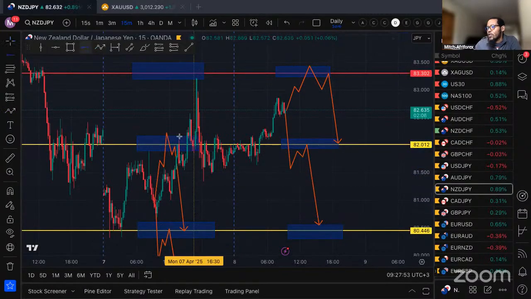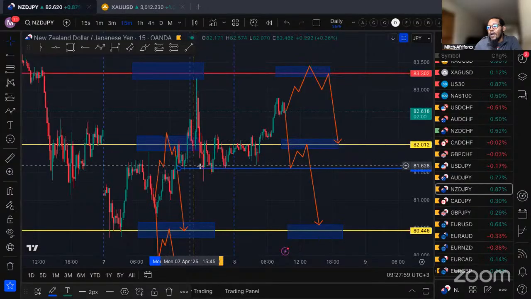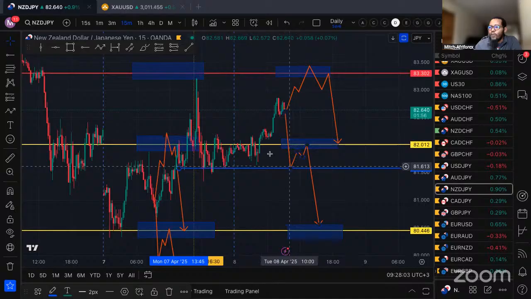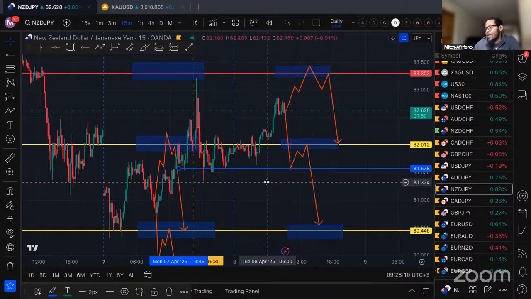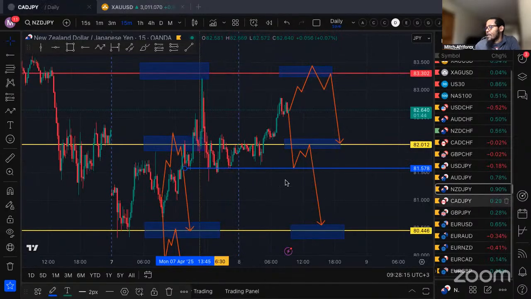Still watch out for this small buyers area, because these buyers will potentially still give you issues. You can see the last time the sellers came down very aggressive, but there were some small buyers right here. So potentially if we can get the price coming down lower, and we see less of a reaction, so the buyers even showing more weakness within that area, we could potentially look for some nice selling opportunities here on the New Zealand dollar against the Japanese yen. So we'll wait to see what ends up happening here on the yen pair.